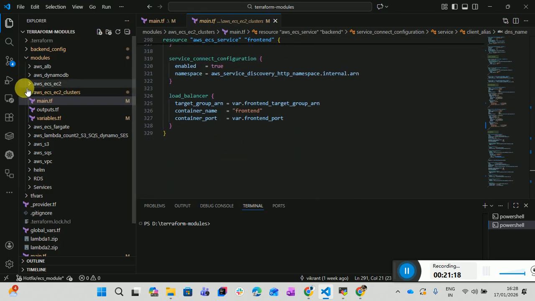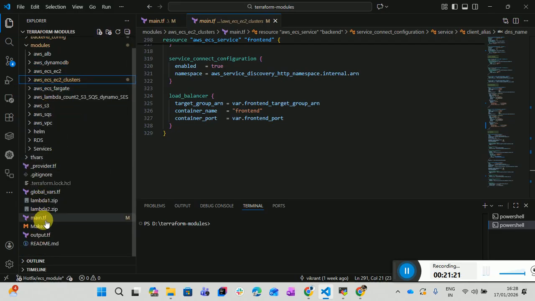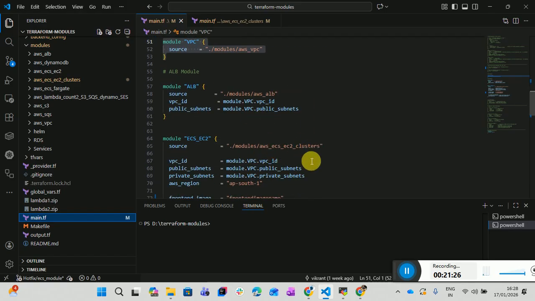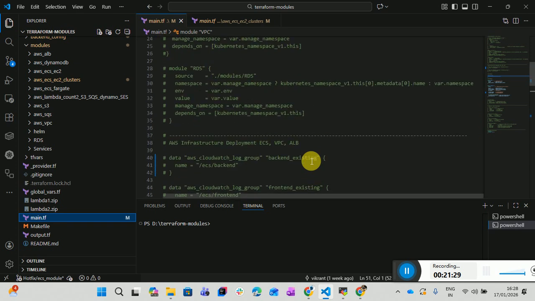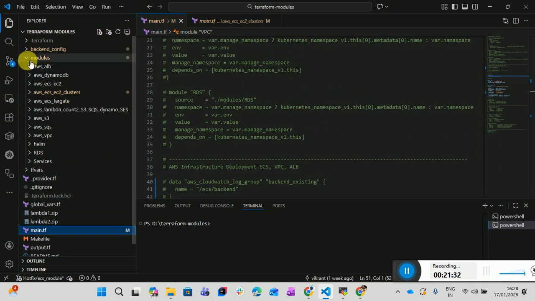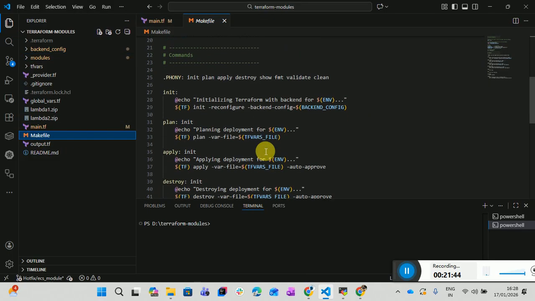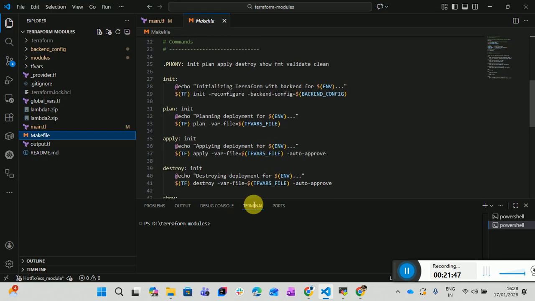It's perfect. And all three of these modules I call from the main root project of Terraform, as I showed already. And one more thing, all the things are done here. And my Terraform runs through a makefile. I wrote a script to execute my Terraform. Whenever I execute Terraform, I just need to call my makefile. So this will deploy according to the environment which I pass as an argument.